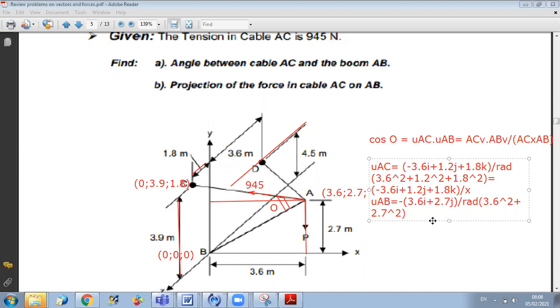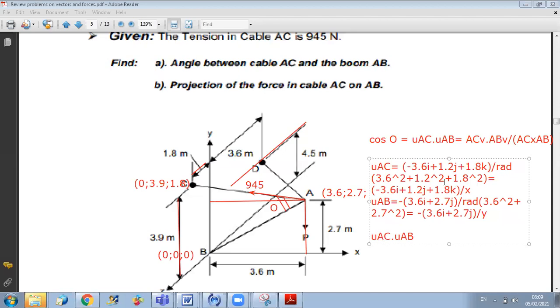Now the next step is to do the dot product. I will also name the radical component y to simplify the calculation, and of course, once you write it directly, you calculate it as a number using the calculator. So it's this over y. Now, when I apply the dot product, I multiply the x components together, plus the y components together, plus the k components together. So the unit vector of AC dot the unit vector of AB.